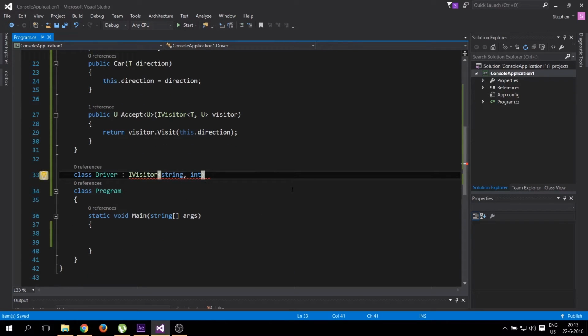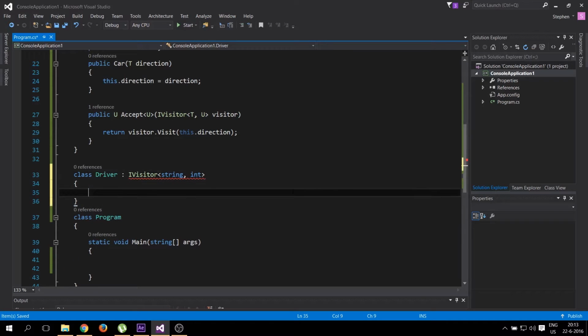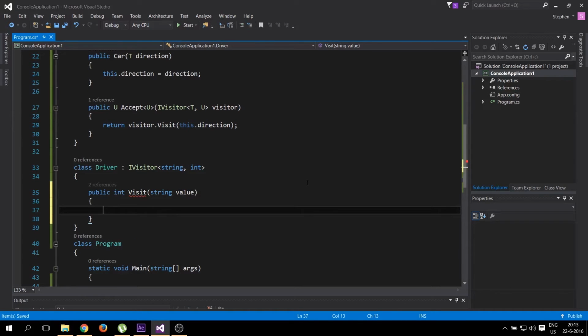Alright, let's continue. We have a public integer now because we changed U into an integer. Public int called visit, and it takes in a string, and it's doing some random functionality here.